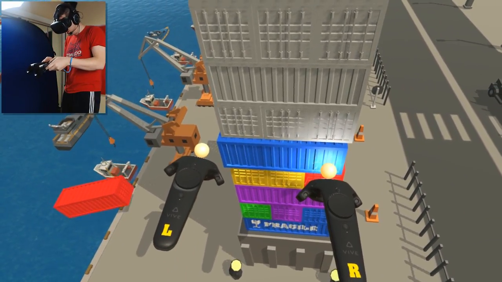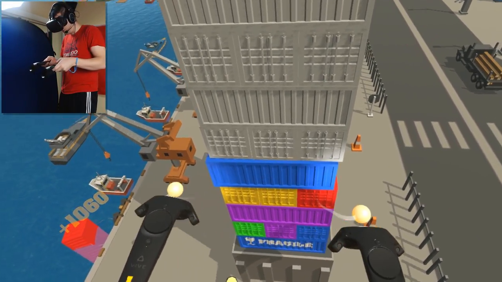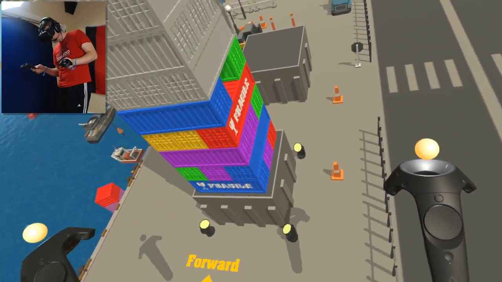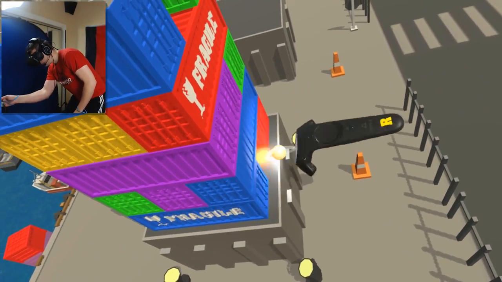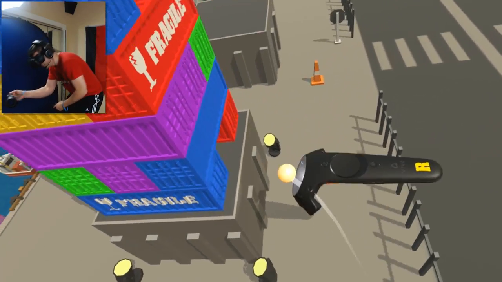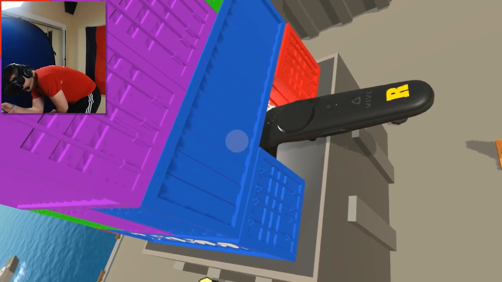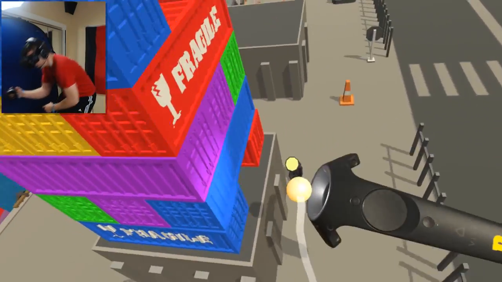Let's fix this one. Real carefully. Just try and keep everything nice and steady. Purple. We got a purple one. Okay, boop. Oh, okay, I don't think our control... Yeah, it's just the ball that touches things. So we're good there.